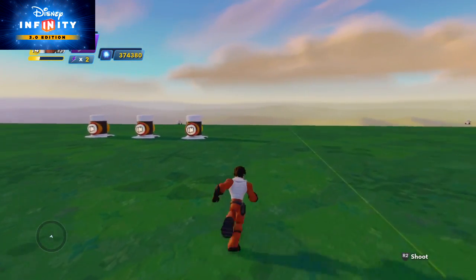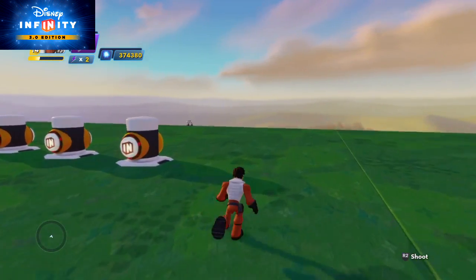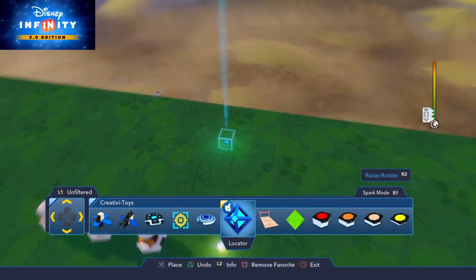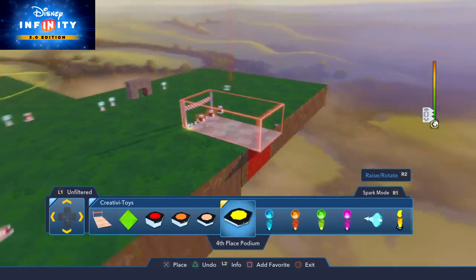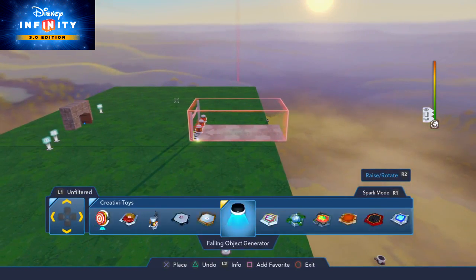Now, another one I'm going to try and talk about right now is the AND gate, or the logic AND. The logic AND has two main purposes.